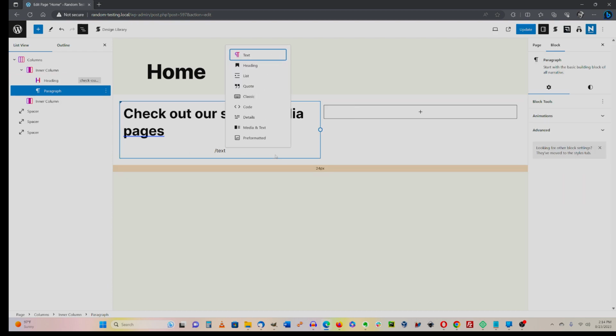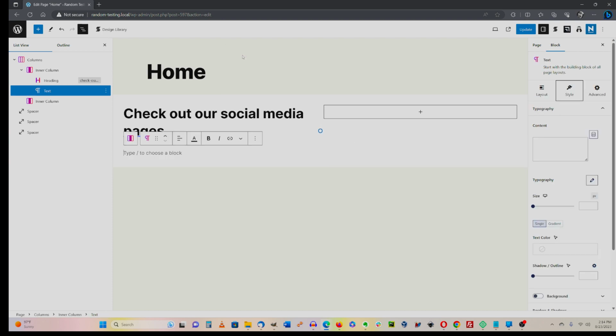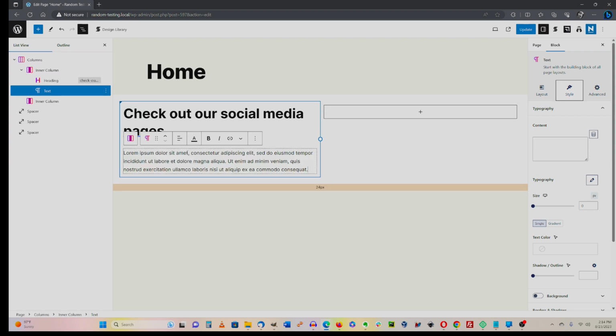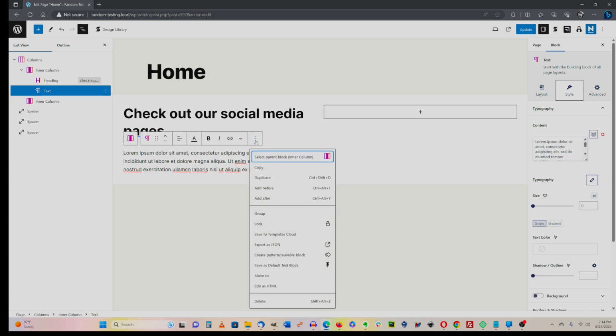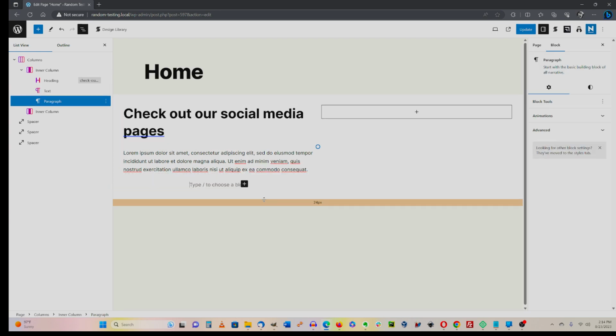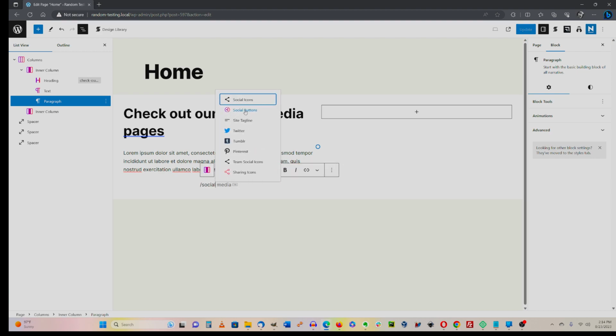There's more than one way to add text. We're going to use the hot pink stackable text. And I think I have some typesetting text already saved, so yes I do. There we go. And the toolbar pops back up, so we click the three dots again. We go to Add After. This time we are going to be adding social media buttons.